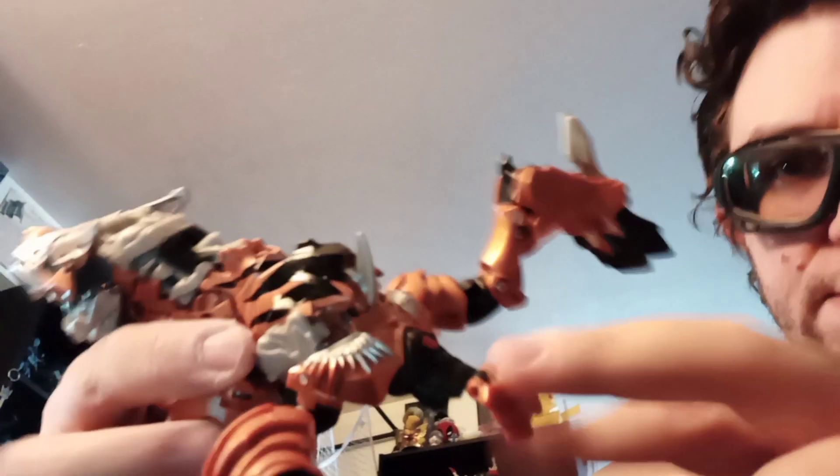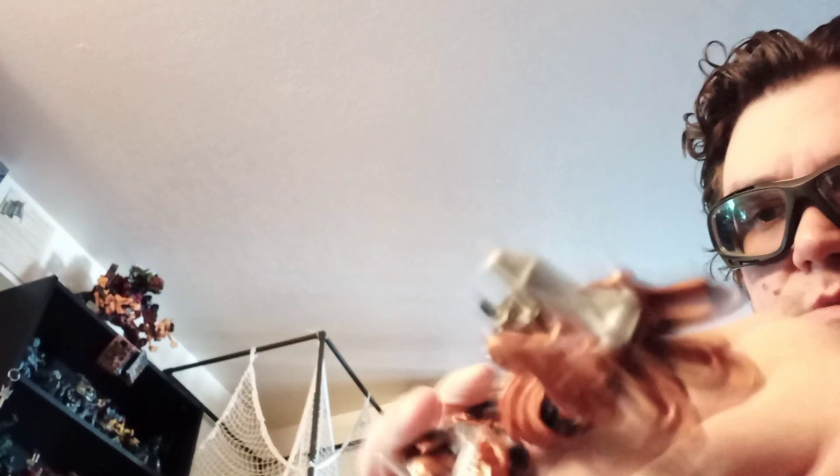Now that you've got the head formed, go ahead and take this orange panel and just tuck it up as flush as you can with the rest of his neck. It should pull down over his robot head so it's just like a little spike coming out. The rest of this armor panel, push it up against there to hide the rest of his head, and then take the legs and push them up under and against the orange panel.